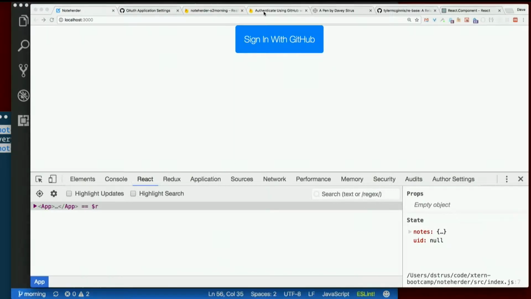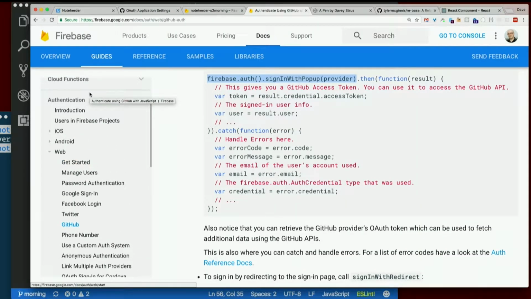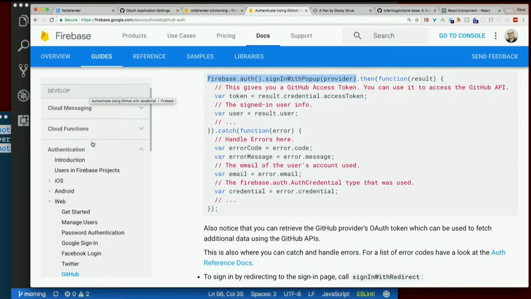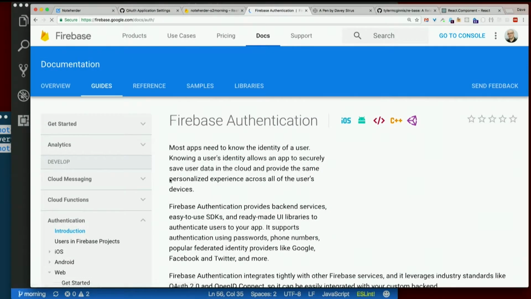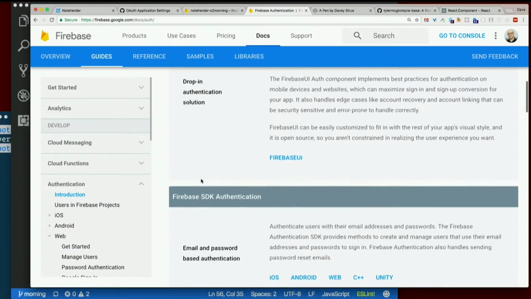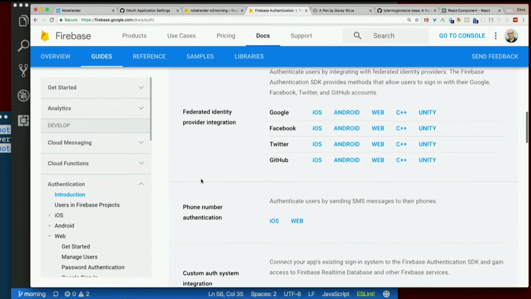So our Firebase authentication object here has some other stuff. Let's look at authentication, the introduction to. It brags about how easy it is to use.